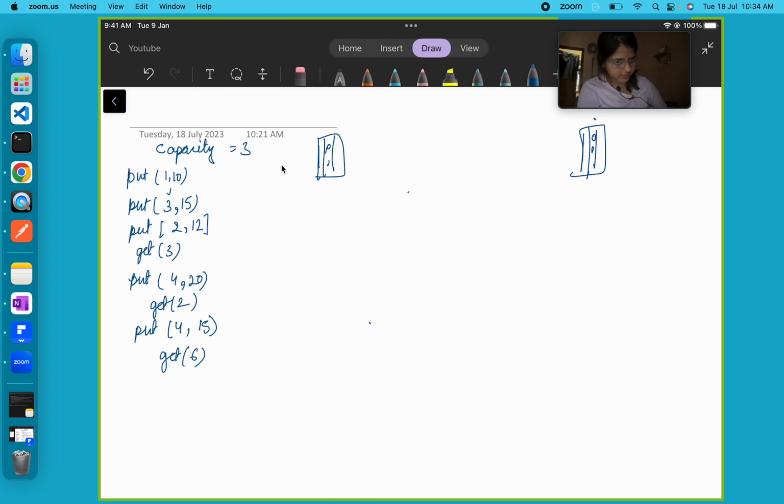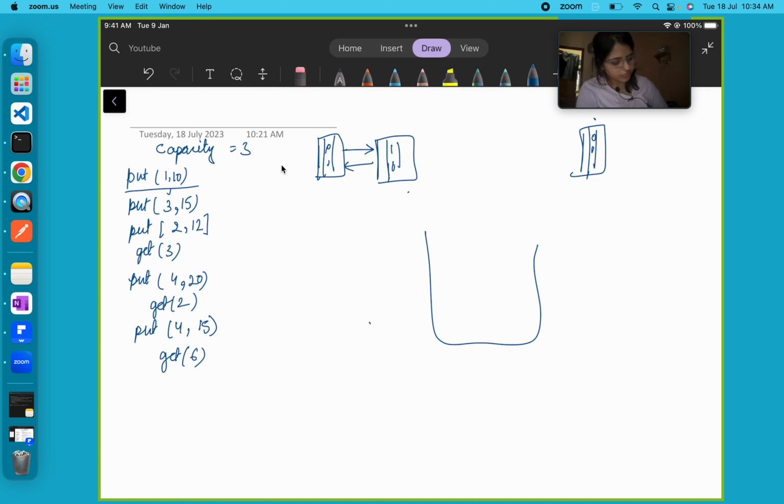So let's get started. 1 is the key, 10 is the value. Let's insert it. We have inserted it. Now 3 is the key, 15 is the value. We will insert it.